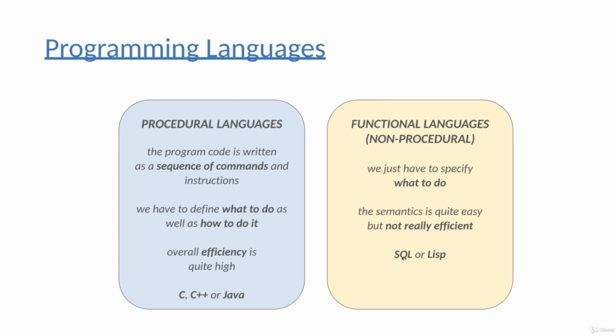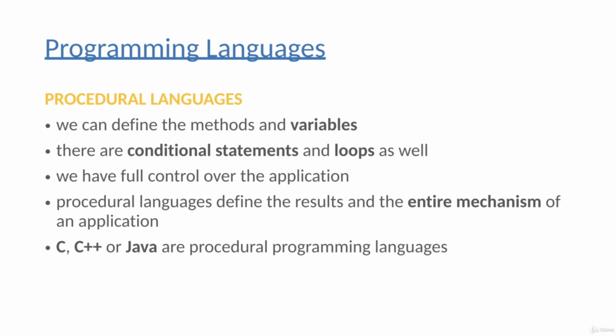And this is why SQL as a non-procedural programming language is quite easy to learn, because we don't care about the underlying problems. We just want to select, for example, all the employees from the database table. We just want to calculate the sum of the age parameters and so on. We don't have to specify how we want to execute that given operation. And this is why non-procedural languages are quite easy to learn, but they are not that efficient. SQL or the Lisp programming languages are non-procedural programming languages.